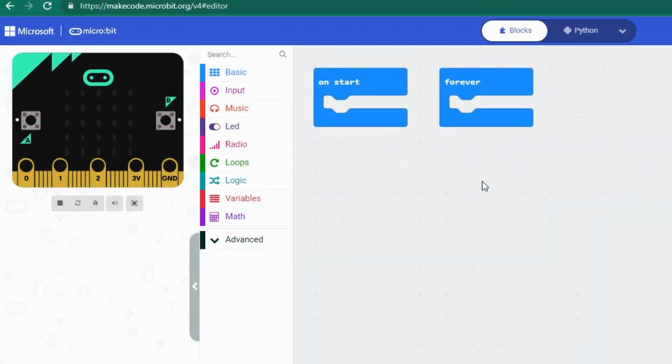On the far left of the screen, you should see a virtual Microbit. The virtual Microbit lets you see how your program will behave before you download it to your own physical Microbit. Each time you add, change, or remove a block, the virtual Microbit will restart and run the code that's in the editor.